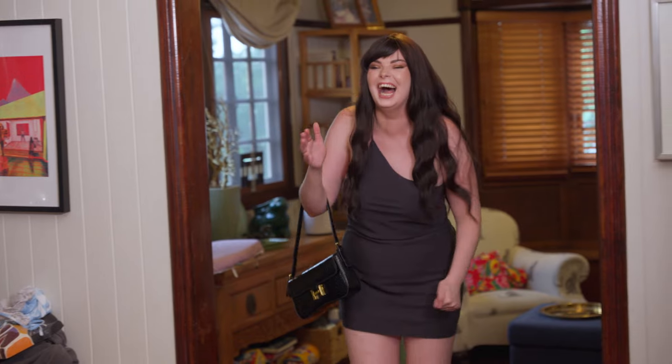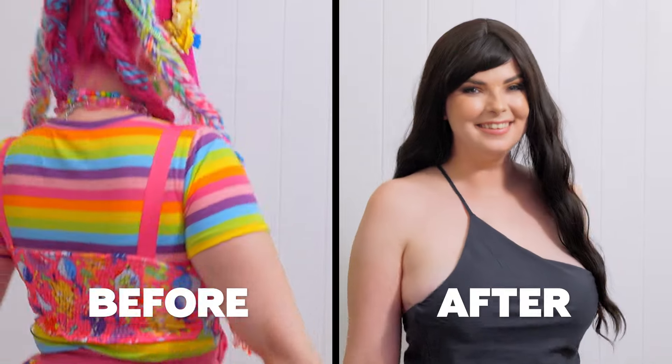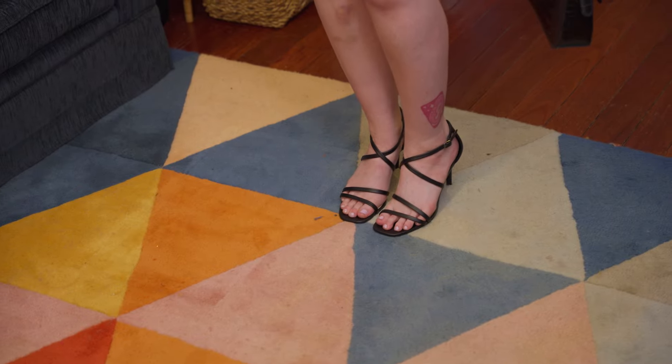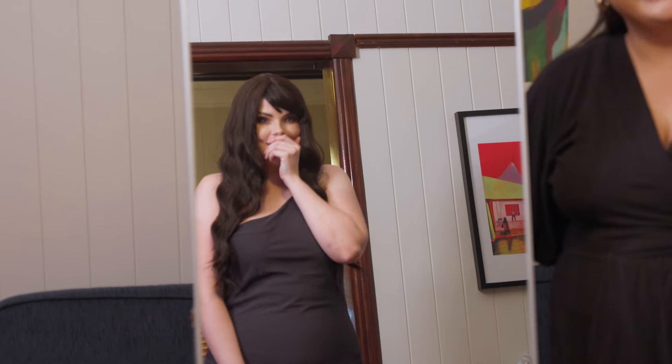Who is that? Crazy. Oh my god. How do you feel? I feel different. I don't hate it, but it's not me. I don't know who this is, but I'm moving and they're moving at the same time. I love the long hair. I like the strappy shoes — not my style, but I might actually get into these, they're cute. This is shocking. I can't stop looking. My mum and friends are going to scream, they're going to absolutely lose it. This is nothing like anything they could have expected. I can't wait to see their faces.